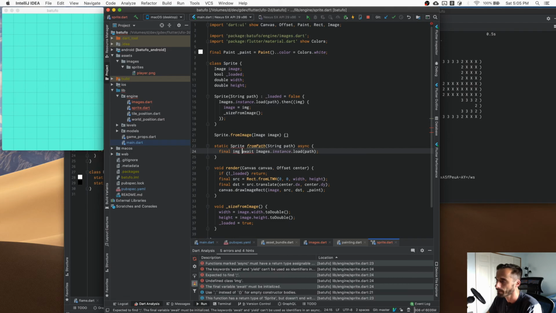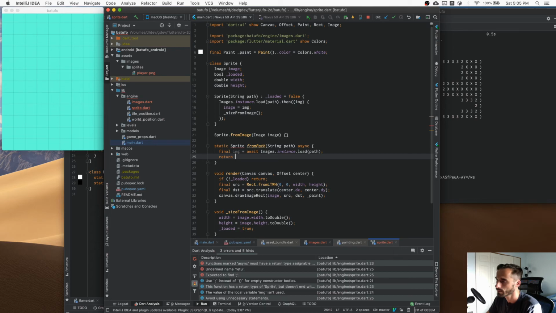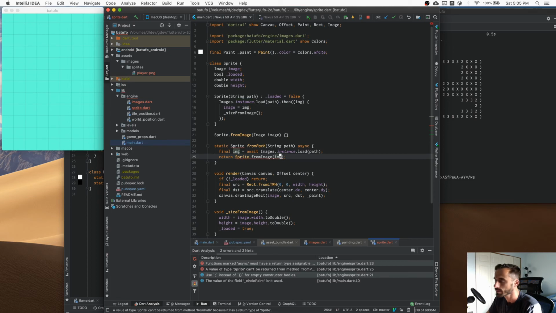right? And so then we do sprite from image. Get image, all right. Image, we call it, all right. So what's it complaining about here? Okay, it's future.